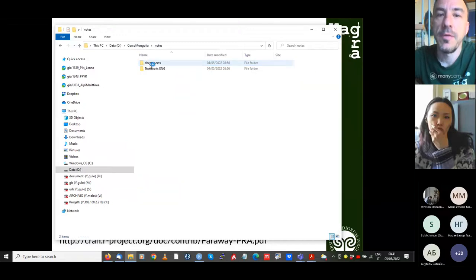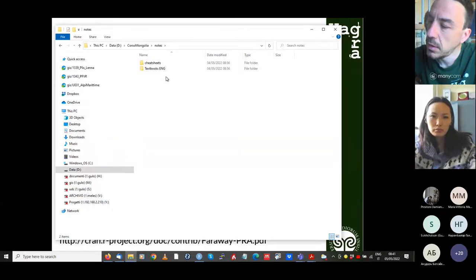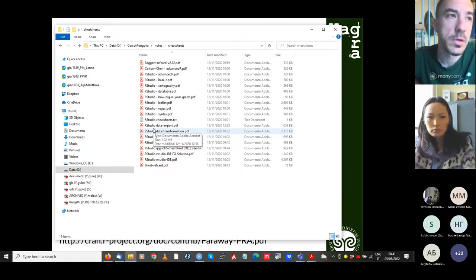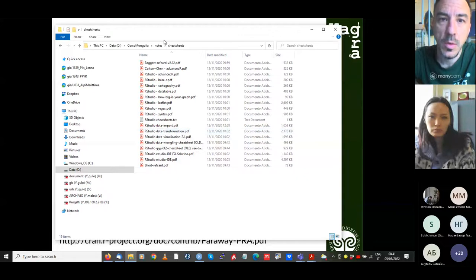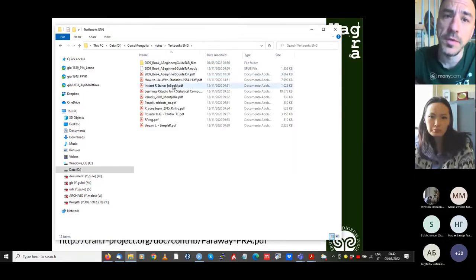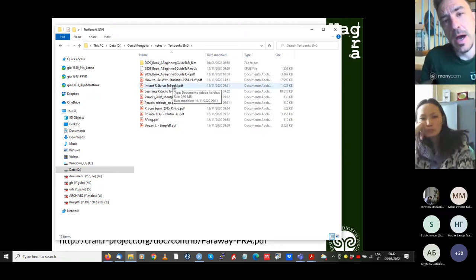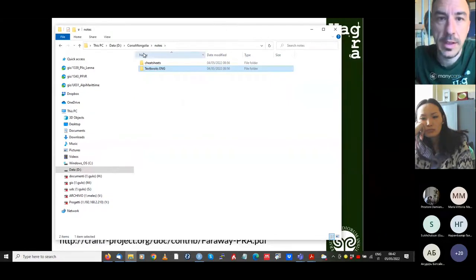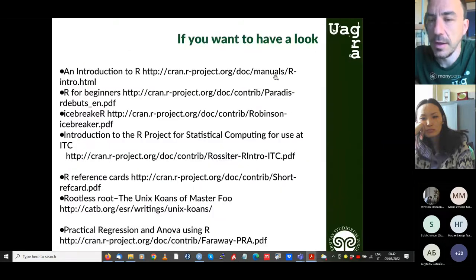Then you can also find in the material we sent you, at the link that Damiano pasted in the chat, two other folders, one with a cheat sheet, our simple reference card that we showed you in the first lecture, where you can find basic commands and how to do something in a pretty quick and easy way. And then some of the most important textbooks about R, and you can read them and find something useful for you. I hope this is going to be useful for you. So if you need anything, you can find almost everything in these attachments. And if you need something else, please feel free to email us and ask us what you need.